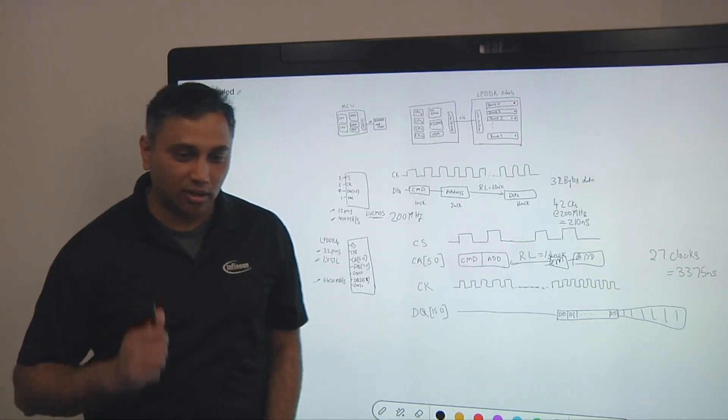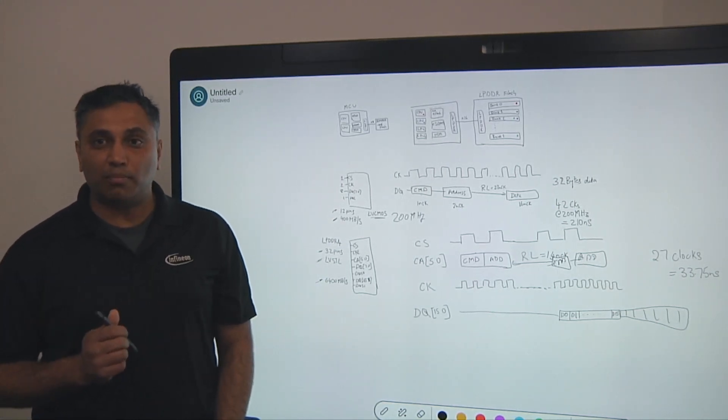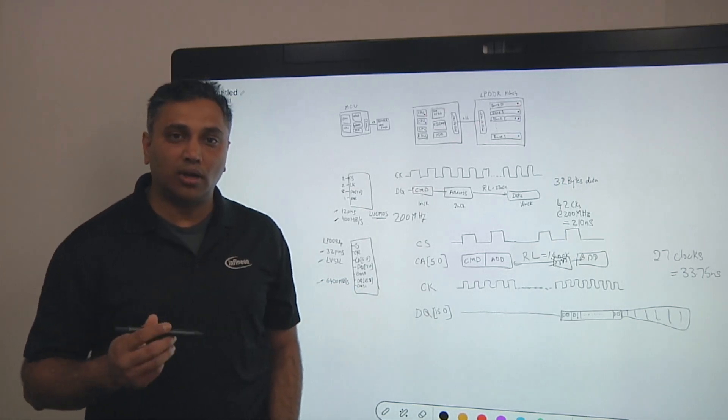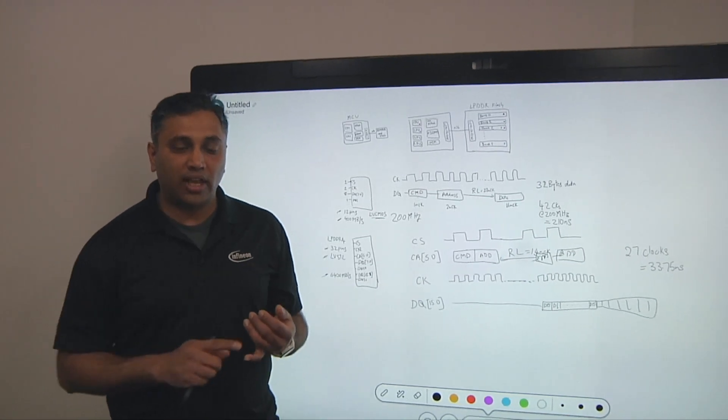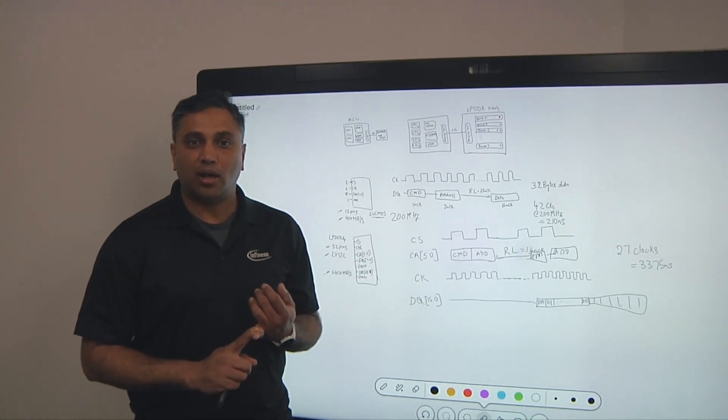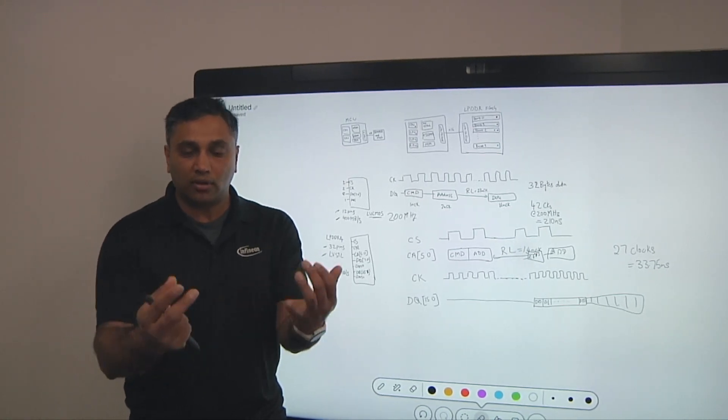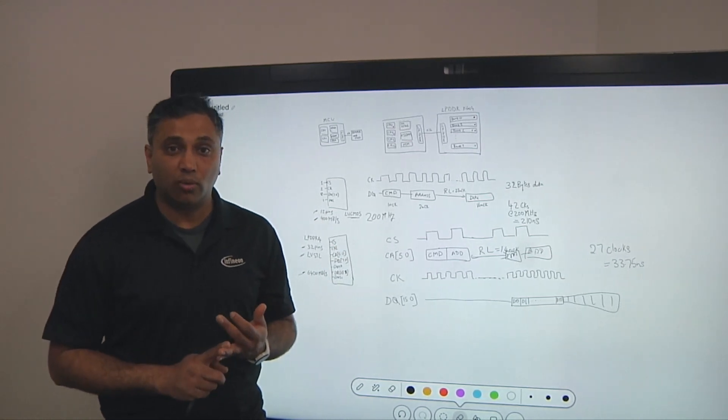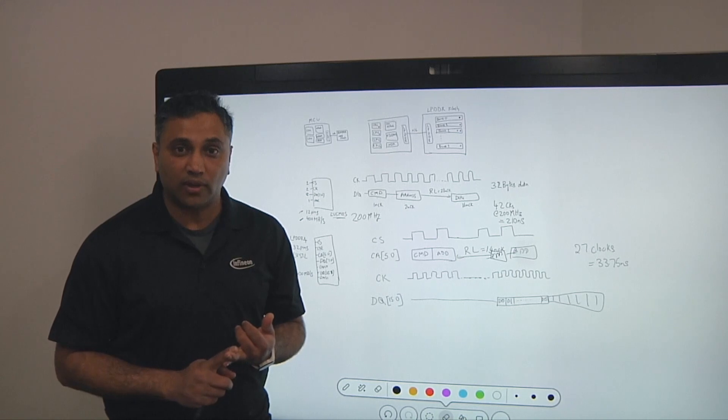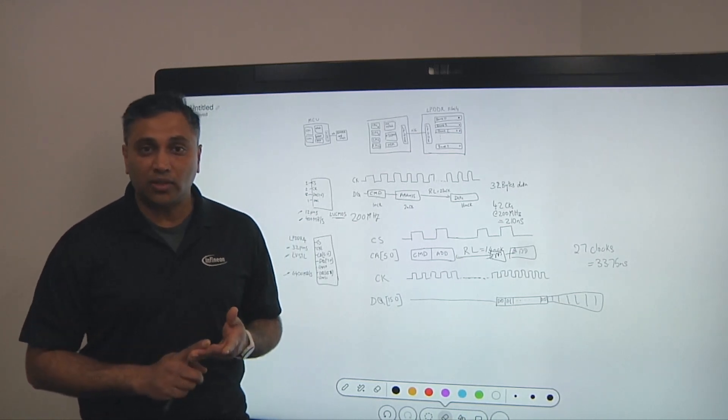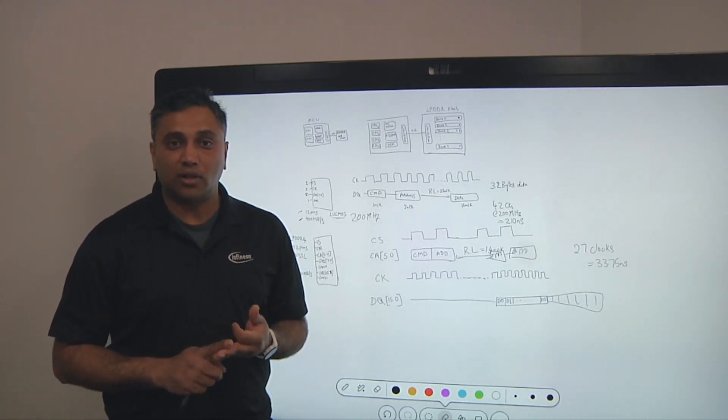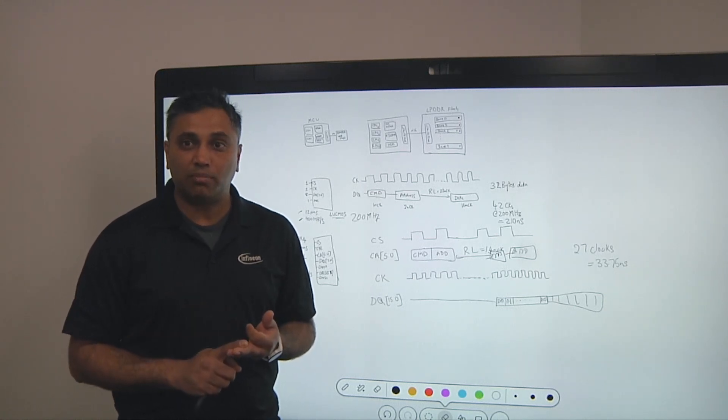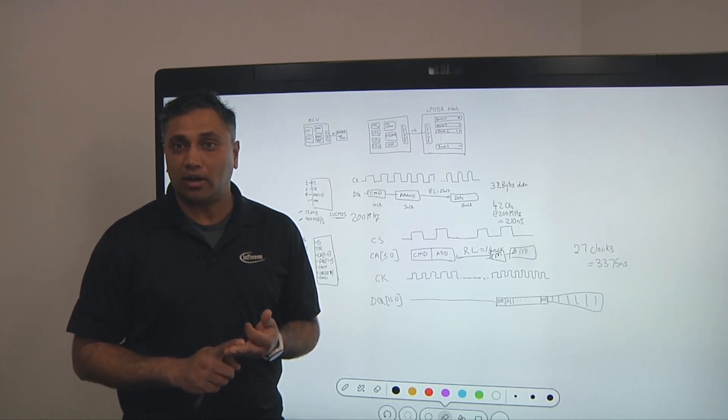Absolutely. I think you get to the right point. So if I look at the comparison from a standard XPI to a LPDDR flash, I get about 8x higher bandwidth. I'm able to get 8x the data 8x faster. Most importantly, with the pipelining, I'm able to achieve over 20x faster random transactions. And, you know, you'll be surprised to see, note also that this is not coming at a higher power envelope. I'm actually getting lower, 8x lower energy per megabit of data transaction.